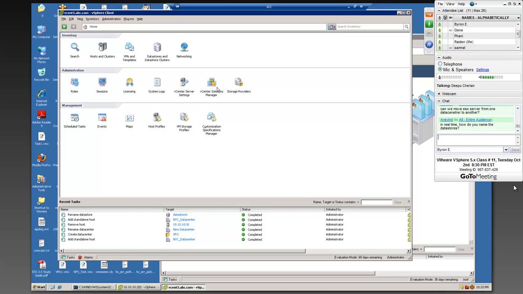This is something for the solution. I'm not much familiar with it, so I won't be talking about it. I don't know much. What is this? This is a new thing. It's for some external cloud providers or something. Storage providers, we will learn about it. We will go through that. Storage profiles, that's another big thing we have to look at.